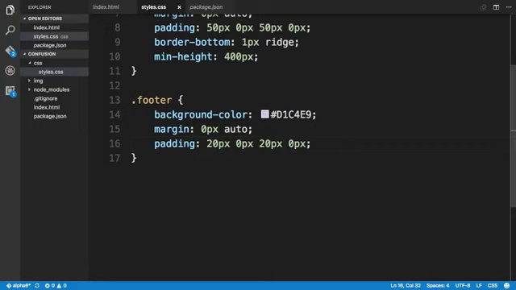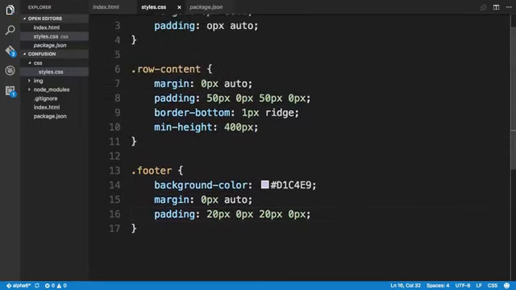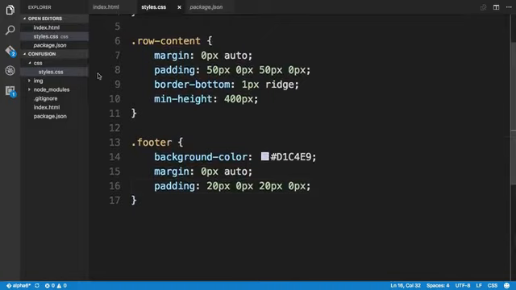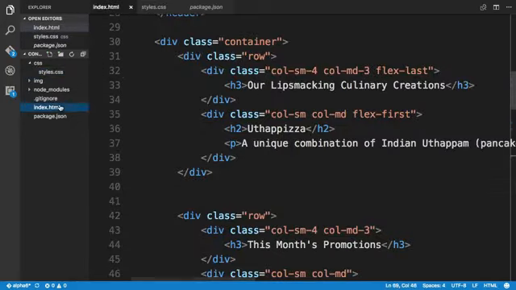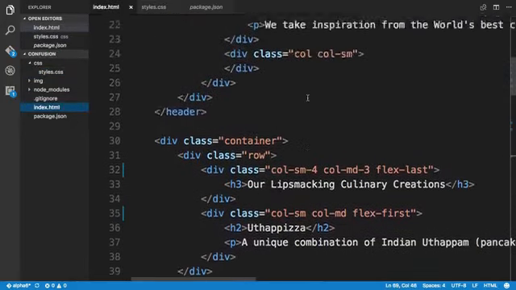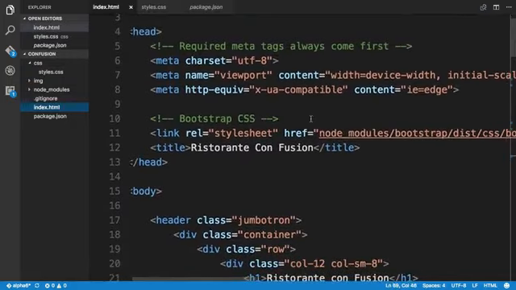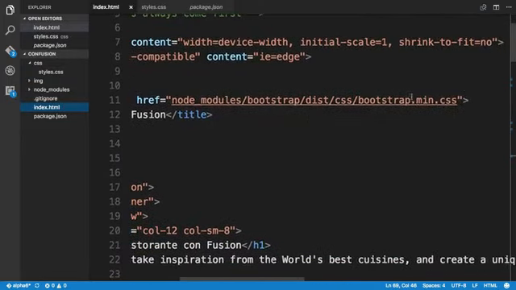Now, once I have added these styles to my CSS file, let me apply the CSS file to the index.html page. Going to the index.html page, obviously I need to use that CSS file inside my index.html page.